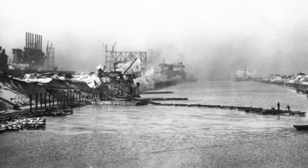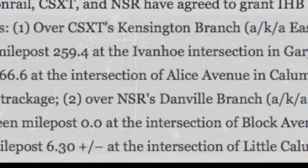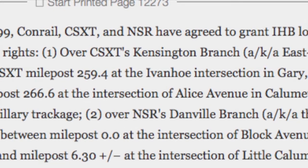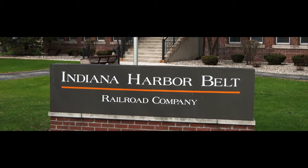In 1905, service was extended to connect the region's industries to the coal fields of Danville, Illinois. This extension is known as the Danville branch, which connected to the New York Central Little Egypt branch that extended from Danville to Cairo, Illinois. As a result of financing Indiana Harbor Railroad, New York Central reserved track rights all over its system, allowing it to reach Cairo and points south.